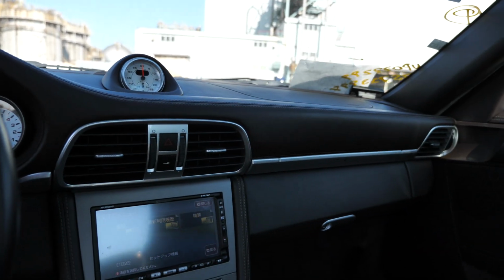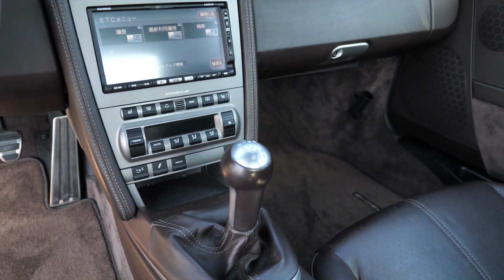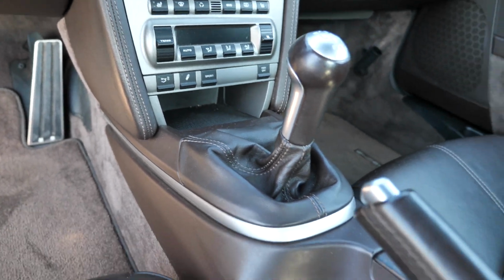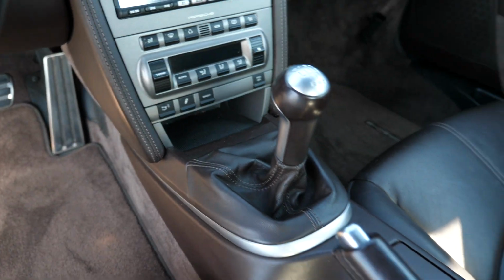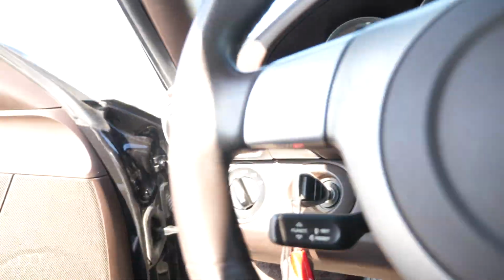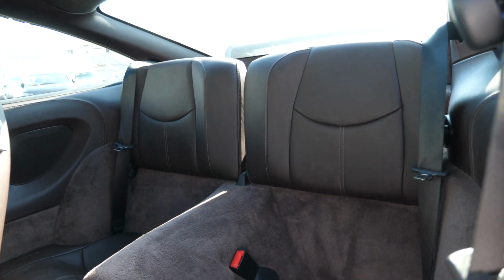Okay, aftermarket Navi unit here. All stitching is good, the leather hasn't shrunken or anything, like the Z3 is due. All the buttons still have their full face on them. Sometimes those can scratch off. Looking good. Looking good. Okay, so headliner, also brown. Look at that. I'm totally down with this. Totally. Back seats, same thing.